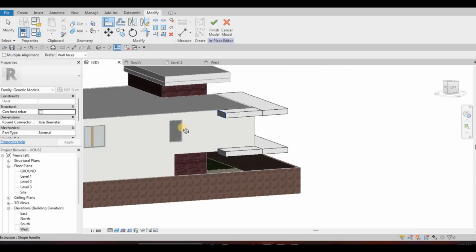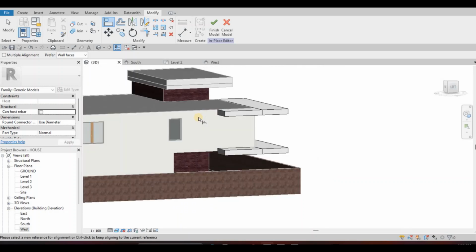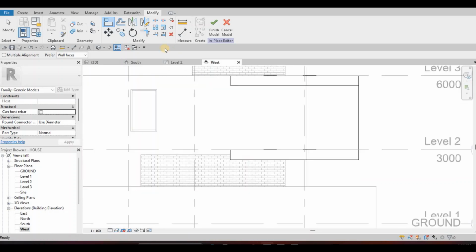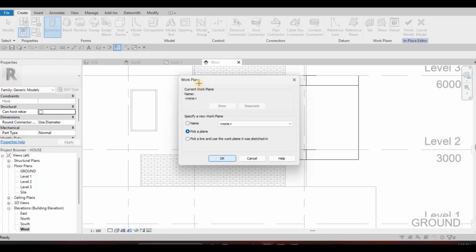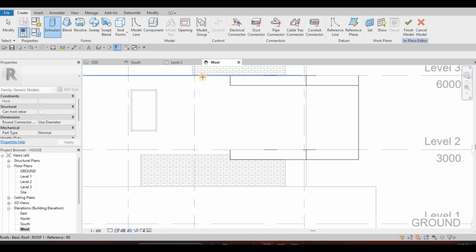I also want a closure here. So I'm gonna go back to west, and then I'm gonna create another extrusion, pick a plane, and then I'm gonna select this wall again.